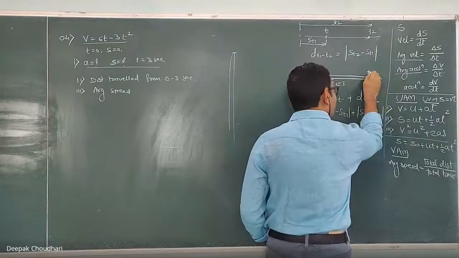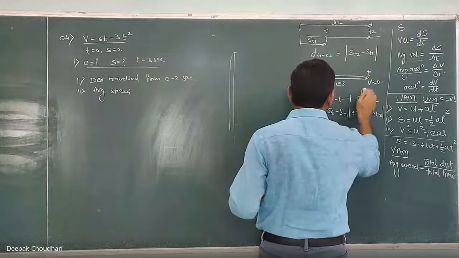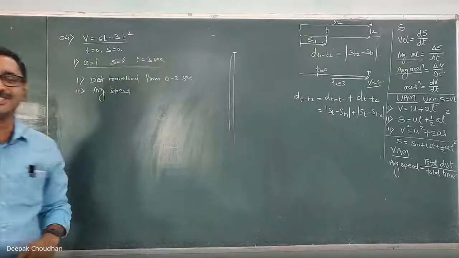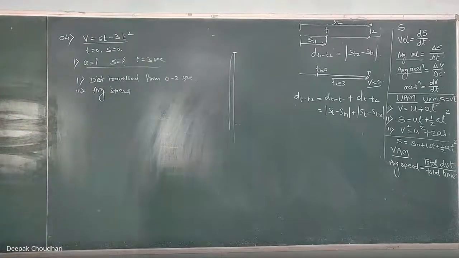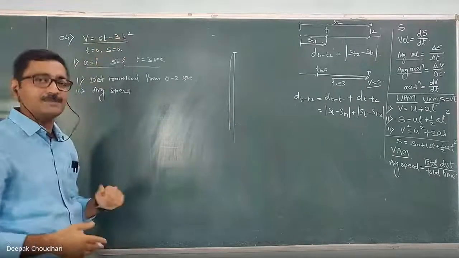So to find out this time, to check whether the particle reverses direction of motion or not, आपको उसका velocity का equation लिखने का है जो दिया ही है. ये क्वेश्चन में अगर नहीं दिया है तो आपको पहले कैलकुलेट करने का है, आपको पहले वेलोसिटी का इक्वेशन लिखने का है. It may be the velocity as a function of time, velocity as a function of displacement, कुछ भी रहने दो.